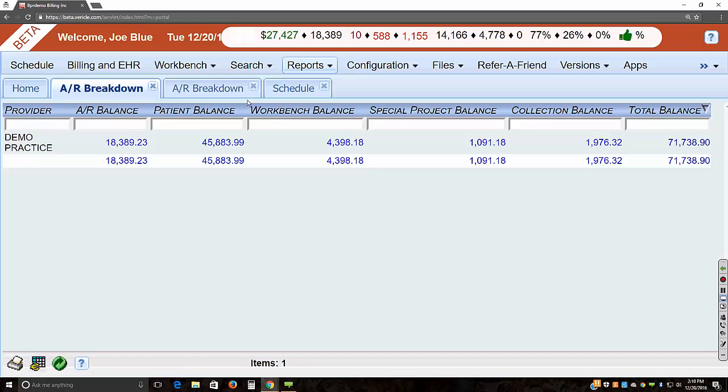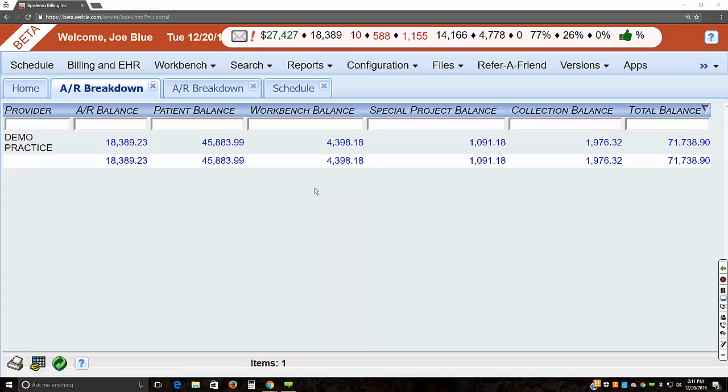Finally, the collection balance. And that's going to be germane to today's discussion because although most of our clients opt not to send any balances to collections, there are some that do. And we want to make sure that there's a clear understanding that you can automate that process as well. All right. So out of the $71,000 for this practice, well over half of it is in patient responsibility. And that is not uncommon across all of the practices within Genesis, that the patient balances are some of the biggest balances that exist.